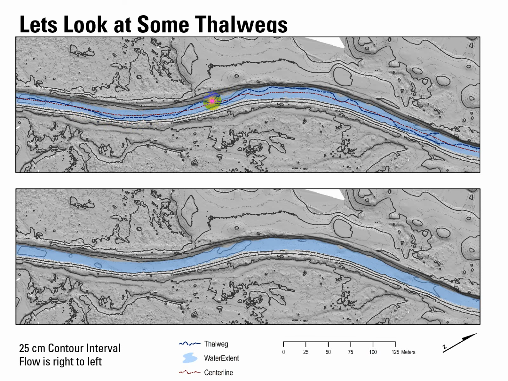Now you may have noticed that on here I've got mapped some little secondary thalwegs that feed in. Well, these are on the edges of little bars that have gotten attached, and are starting to form little chute cutoffs. So those, you don't necessarily have to have mapped those, but those are real.